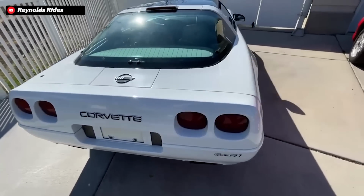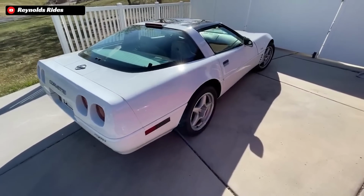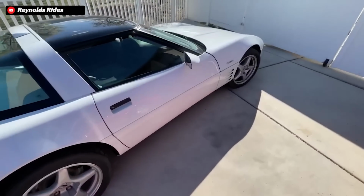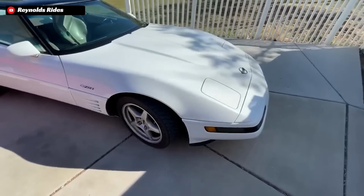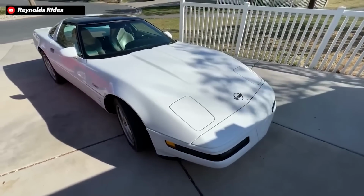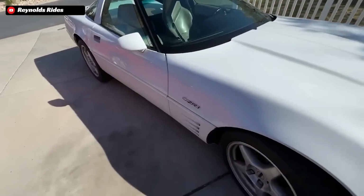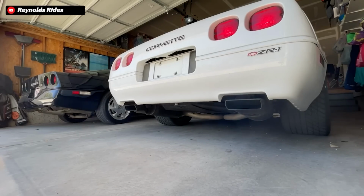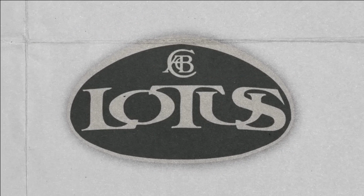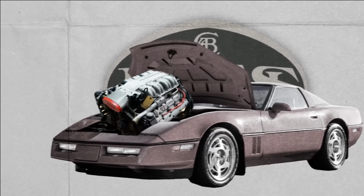And while the twin-turbo V8 would have produced over 400 horsepower, they weren't confident that any transmission they had could harness the torque. With both these options off the table, the head of General Motors, Lloyd Reuss, also wanted the car to have a dual overhead cam engine, instead of a standard pushrod V8. This prompted GM to use the newly acquired Lotus brand to design a brand new engine for the ZR1, with the design of their all-new LT5.